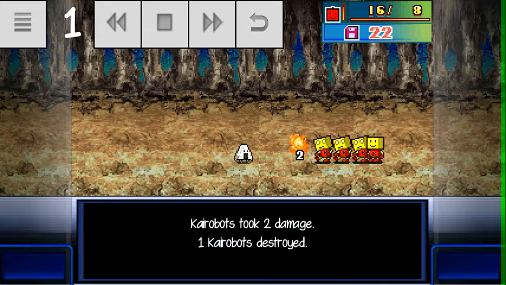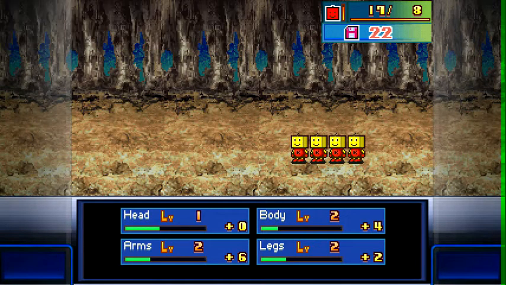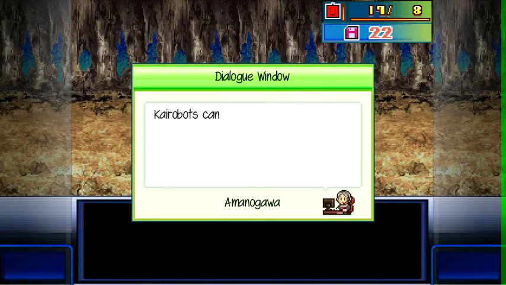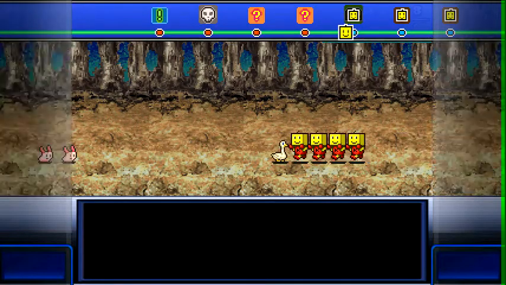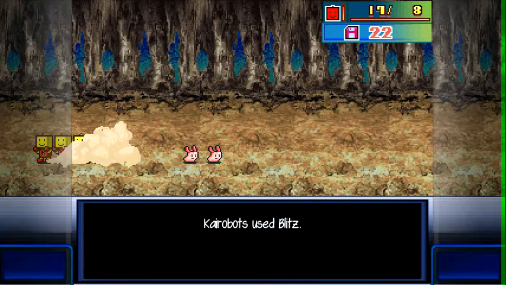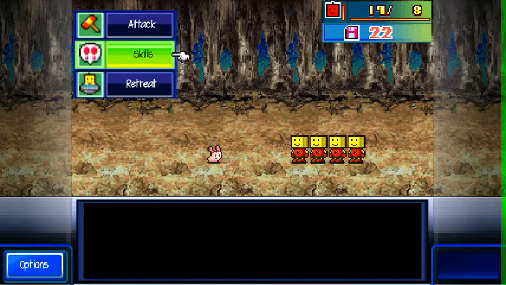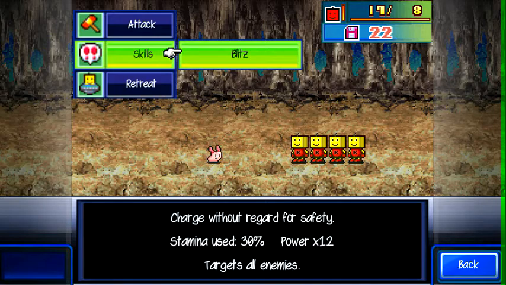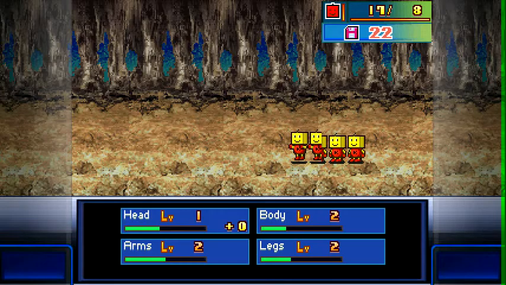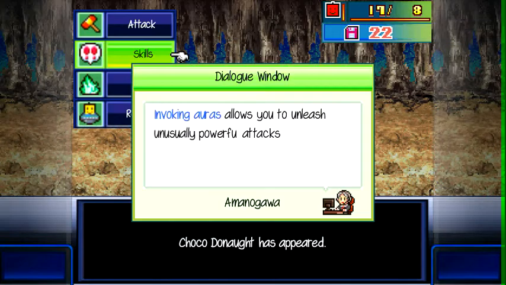Oh, nice. Nice. What the hell is that? Skills. Blitz. Whoa. Cool. Let's do it again. Oh, wee. You can kill me. Aura. Screw Aura. Wait. No, it's not responding. Oh, nice. Aura. No. Boom! Ha!